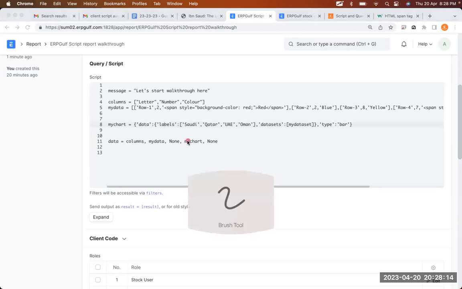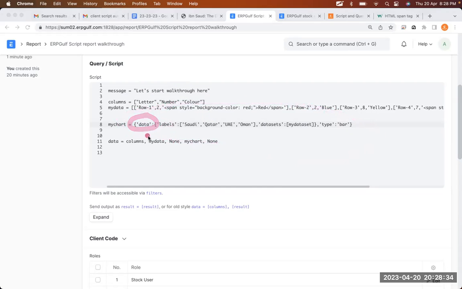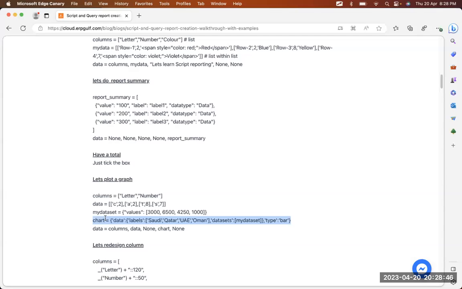This is actually, there is a concept called data sets. You need to learn it separately. Here it's not a list, it's just, okay, here it's a data sets. So you need to put data labels. So labels you will put together, and data sets you need to put data sets. So you need a data set.